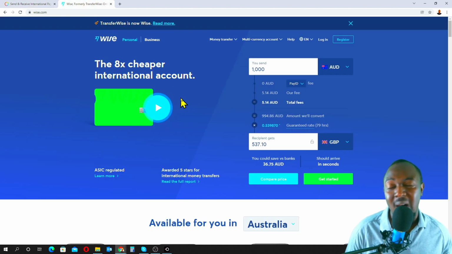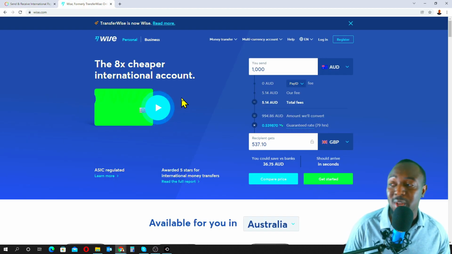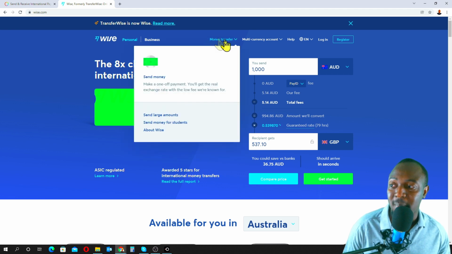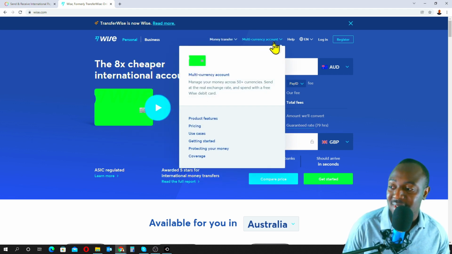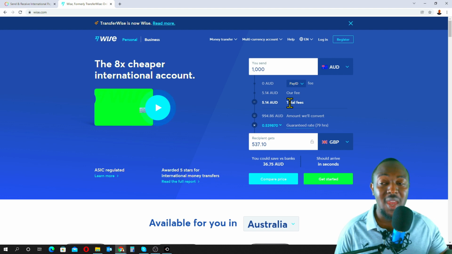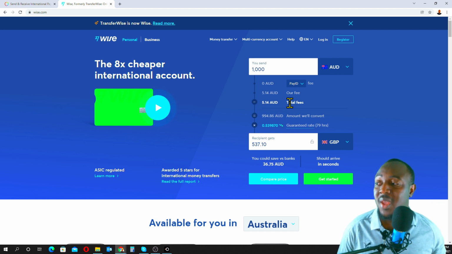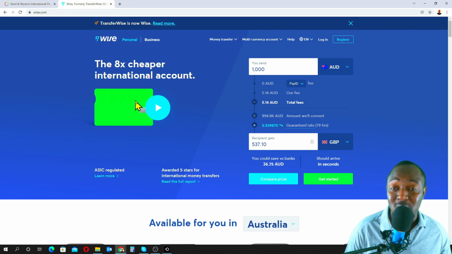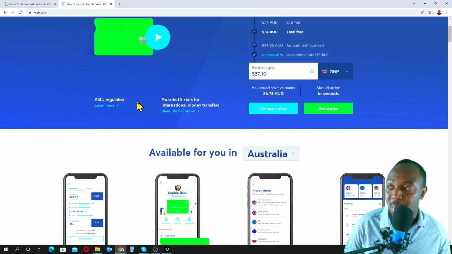So about Wise, I love Wise. It's really easy. You can create your foreign bank account in the US, UK, and Australia. I'll show how to do money transfers, as it's a multi-currency account. You can also get a Wise Visa card that you can use internationally.